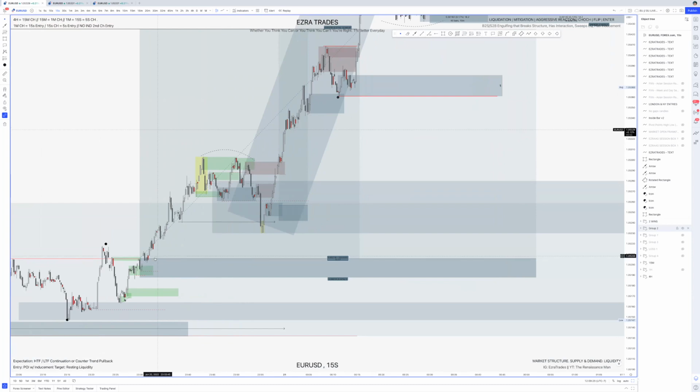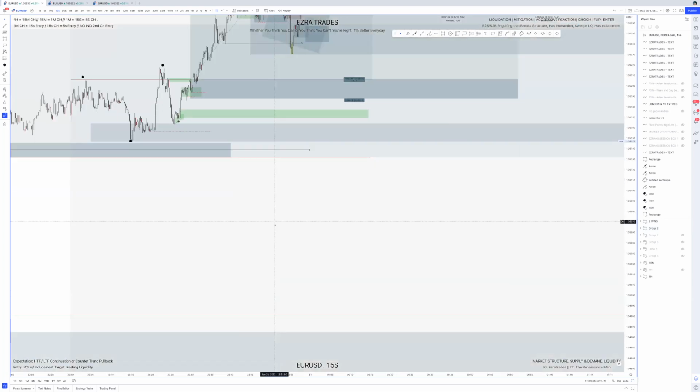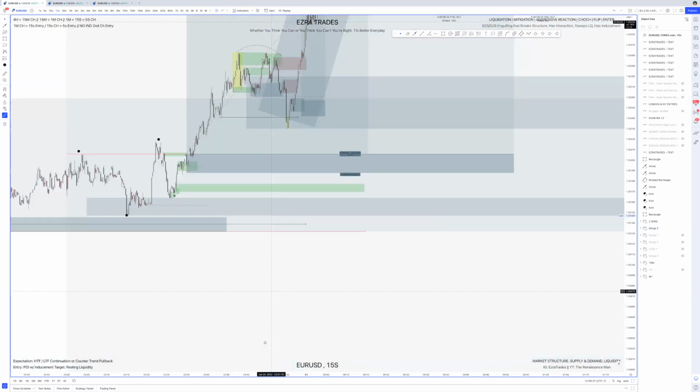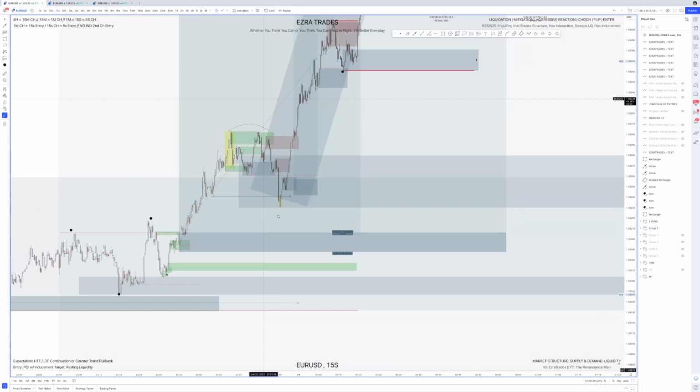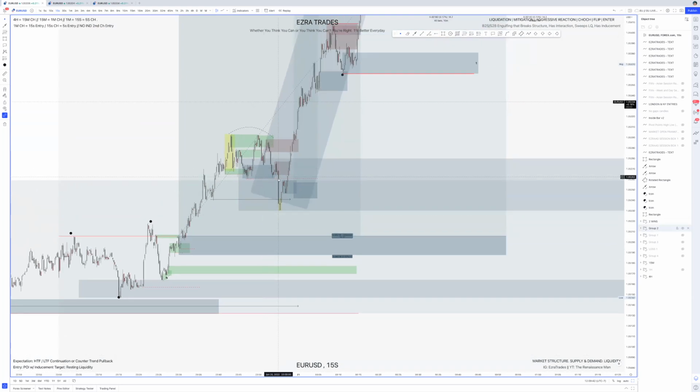I'm thinking this is very efficient price delivery, mitigation to mitigation. I said maybe price is going to come down lower and maybe we'll see this, or maybe we're going to melt and come back for that deeper 15-minute that hasn't been tapped. So as this melted, I was like, all right, I'm closing. And I closed it at like 4 pips with a 2 pip stop loss, or 1.8 pip. So I closed this right around here.